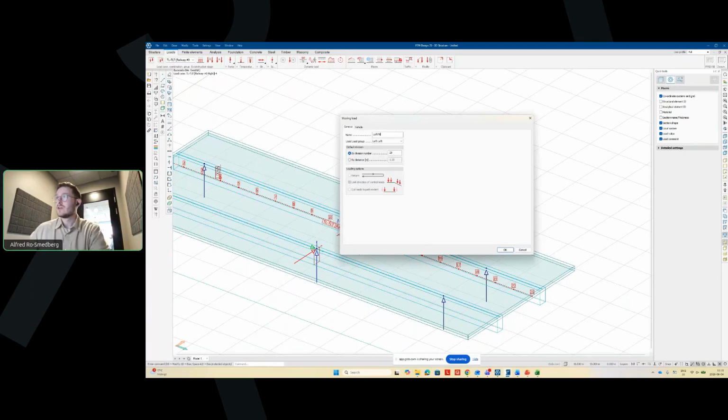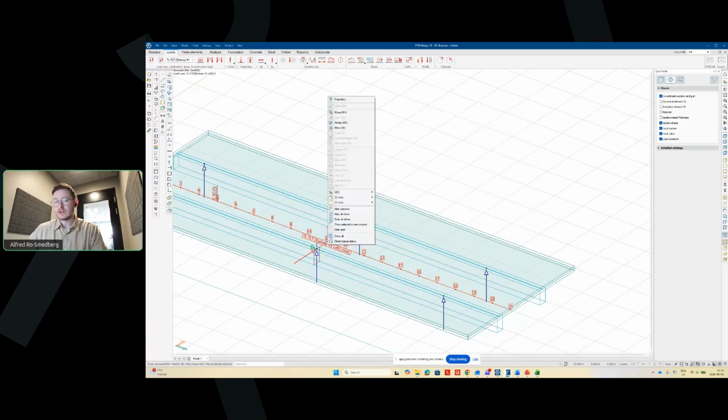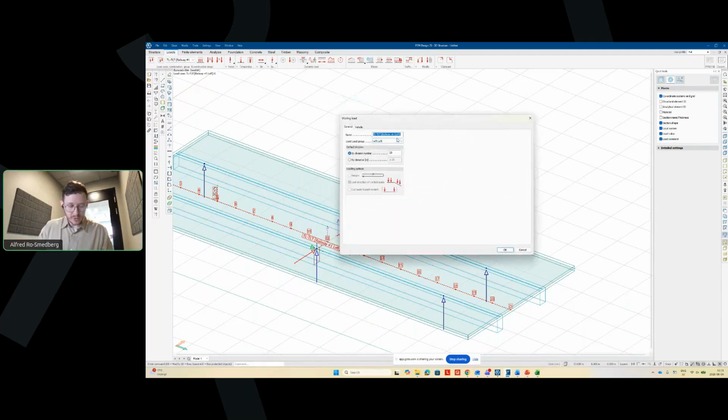So here, let's go with left, right, and again we go by 10. And again, it's left mouse button and then properties. So here we go by right, left, again 10 division number.